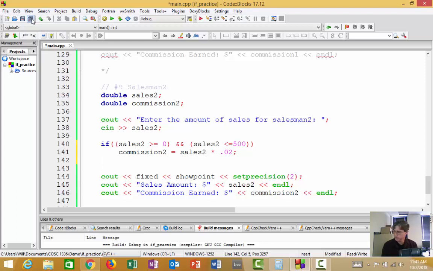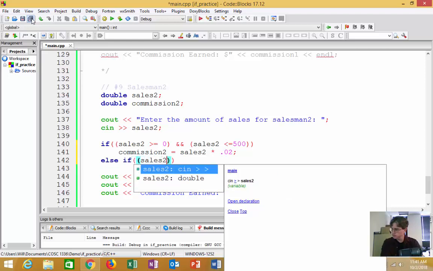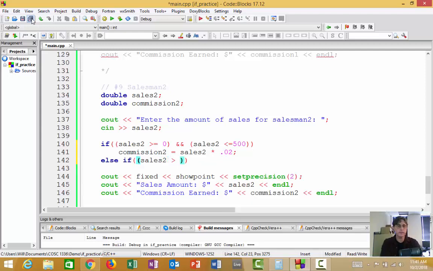And then, if that's not true, we need to check to see if he's in the second category, right? So else if sales 2, so over 500, that's greater than 500, right?